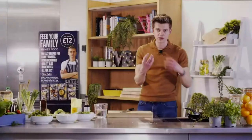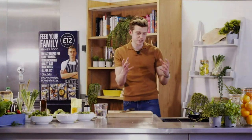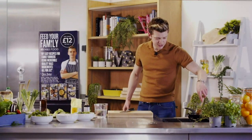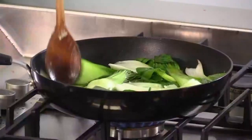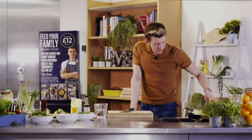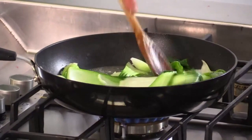You can use oyster mushrooms in this. Get adventurous. I love all the different flavours of mushrooms. M&S have a fantastic range of them. So we're starting off with the chestnut. They're great value for money, but stuff like shiitake and oyster mushrooms, fantastic. Let's just keep on cooking that down. We are closing up towards the end of the live cook along. So any questions, keep them coming in before we end for the night. And you can see there already, it's starting to soften down.